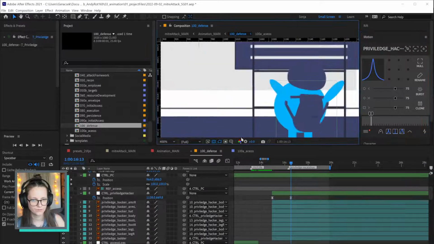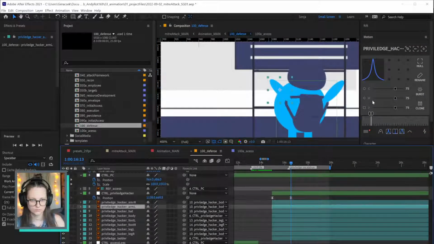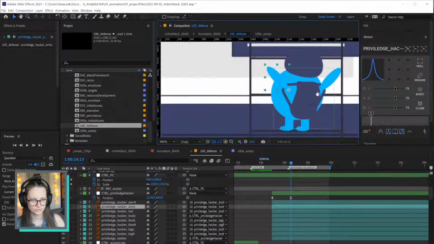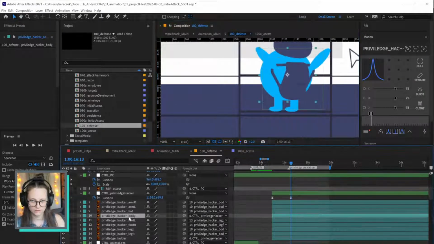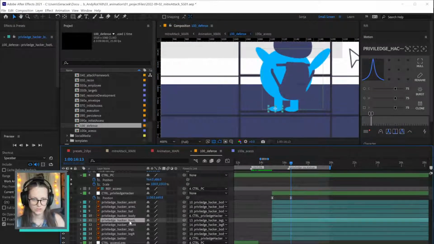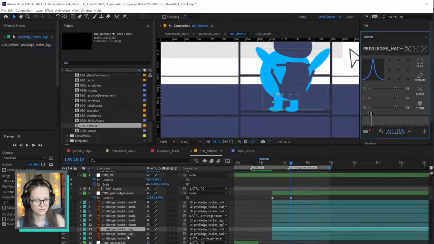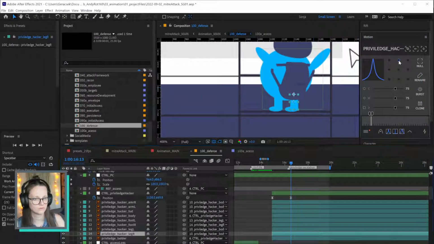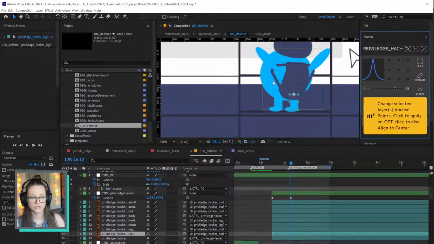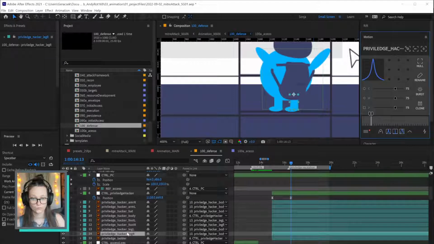So we need to go in and we need to change the anchor points so they can actually rotate from the correct position. Foot. I think what I did with the foot was have it at this point, and this one at the top, and this one at the top. And actually, no. You know what?